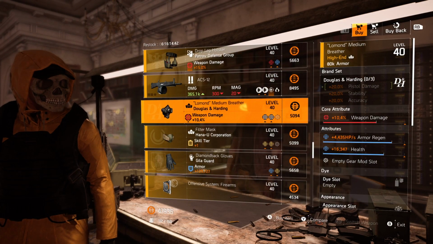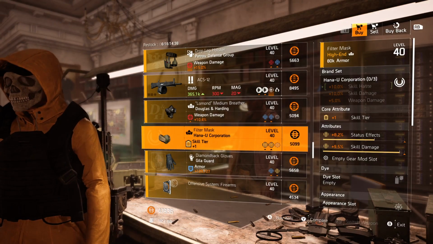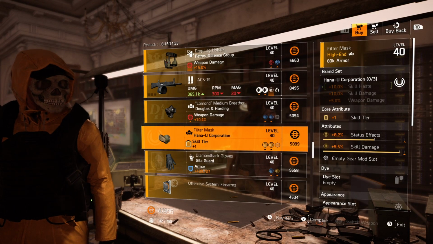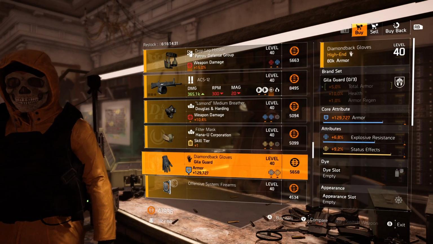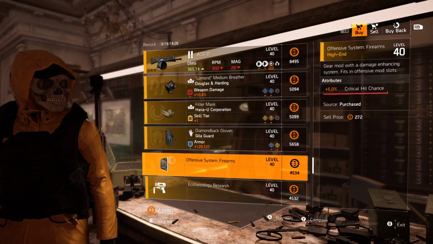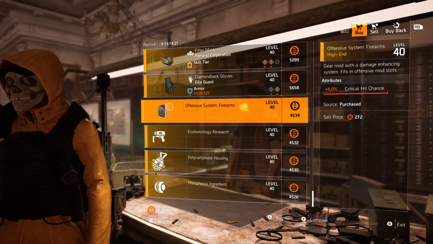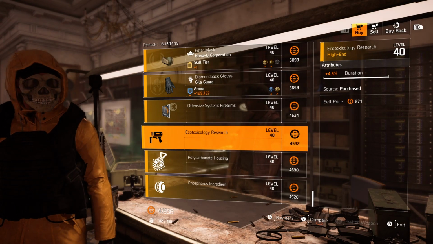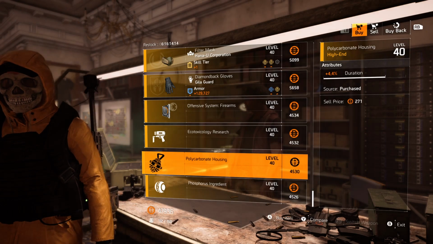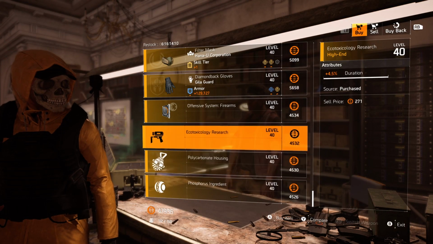Then we have a Douglas and Harding Mask with armor regen and health. A Hanayu Mask with skill damage and status effects. That's a good pickup. And a Gilligard pair of gloves with status effects and explosive resistance. Now looking at the mods, we have a crit chance of 5%, a Chem Launcher duration 4.5, Hive duration 4.4, and Seeker Mine health 6.6.